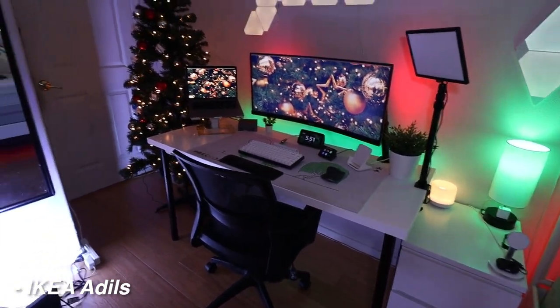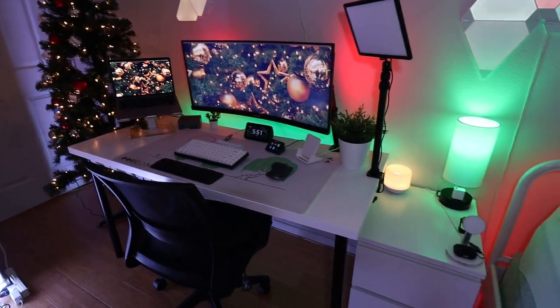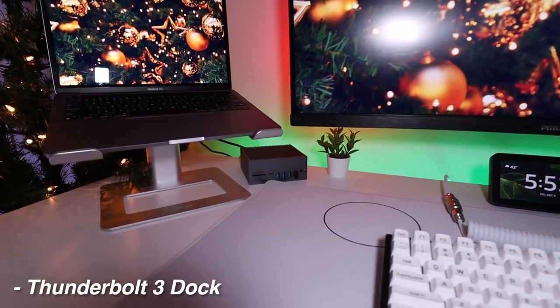For the legs, I went simple with 4 IKEA Alex. I was gonna go for a motorized desk, but things kind of fell out and I just went with these to keep it simple. Some of the other things I have in my desk include my Thunderport station.